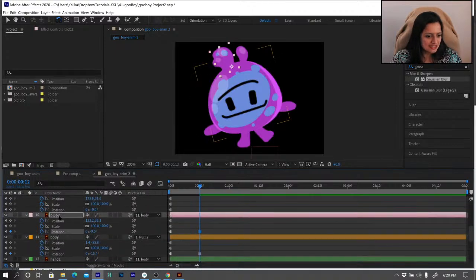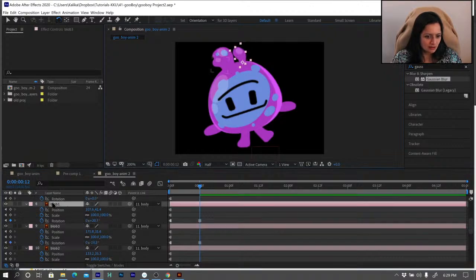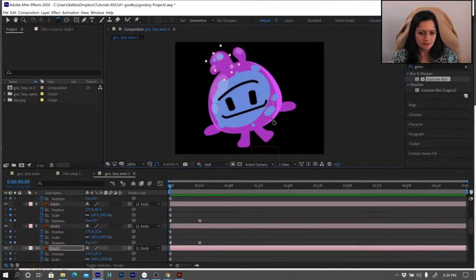So then I'm going to take the other blobbies and rotate them as well. And blob number 1, you're like this, okay? And you can go between your keys just by hitting J and K on your keyboard. Okay, so I want this blob to be way further down, and I want this blob to be maybe a little further down too, and rotate this up.